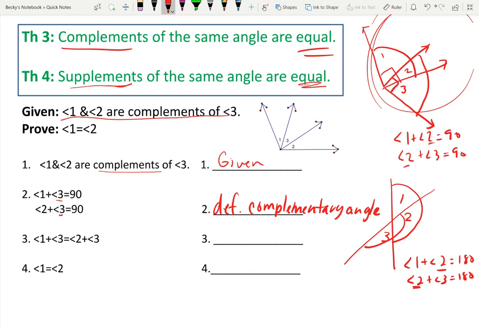give me 90. Now, remember, these are stepping stones. They're not separate islands. So when I see step 3, I have to look back at step 2 and 1 to figure out how to get it. Now, I see this here, and I see this exact thing here, and I notice they both equal 90. So can I take the 90 out and replace it with what this 90 is equal to? Sure. So I can take this 90 out and replace it with what this 90 is equal to, therefore making these two things equal to each other. And that is a case of substitution.